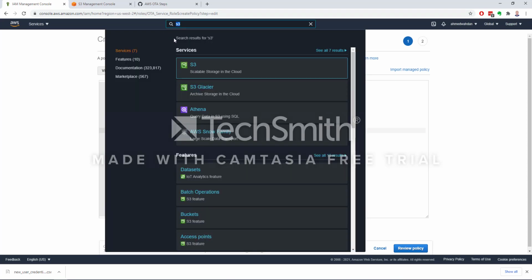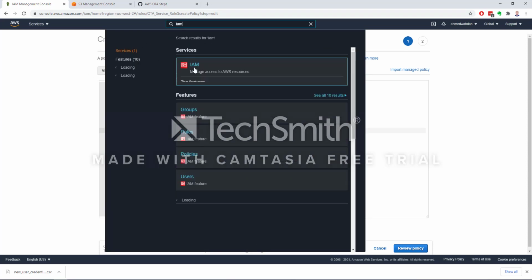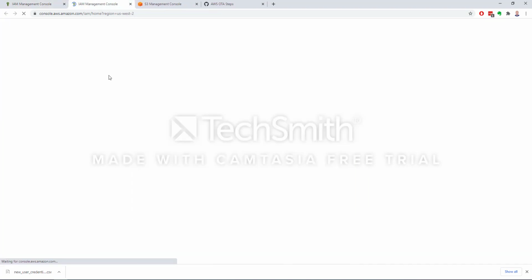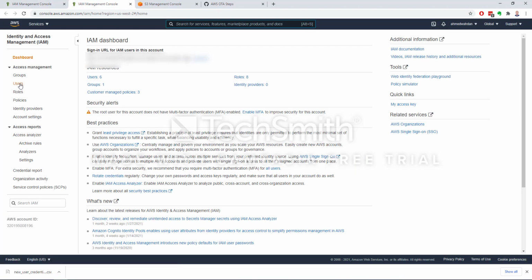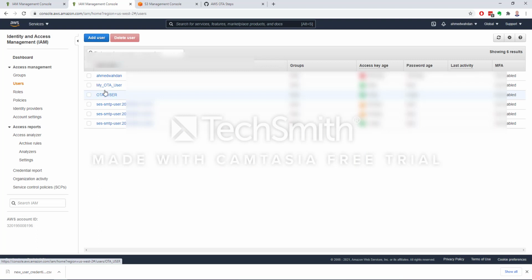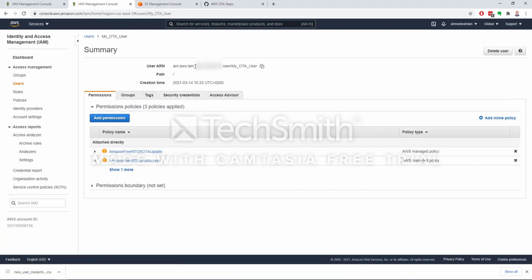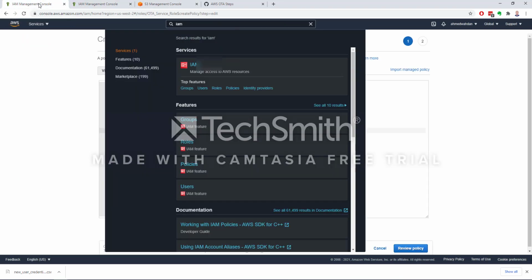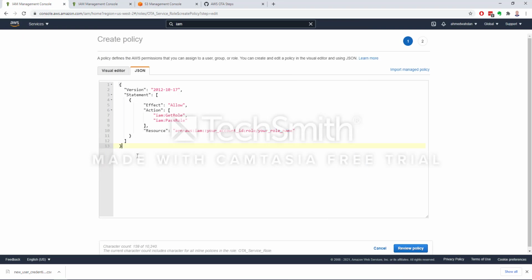We can go back here, search for IAM again to open another one to keep this open, and we can go to our users, to our created user, and we can copy this account ID. We can take it here, go back to the roles, and remove all these.